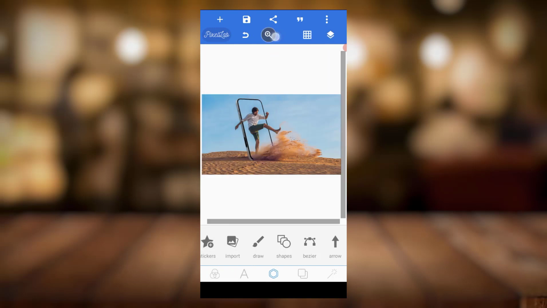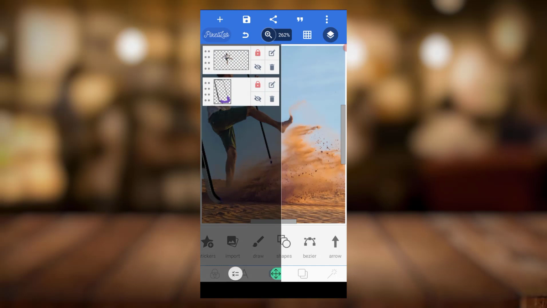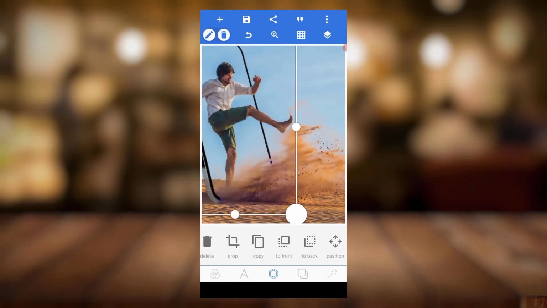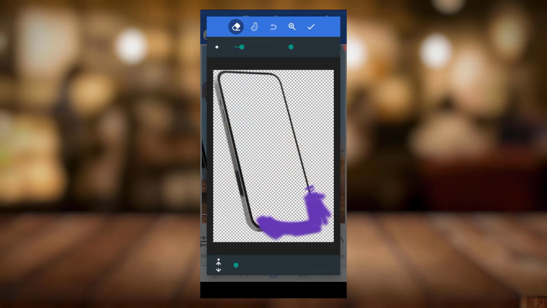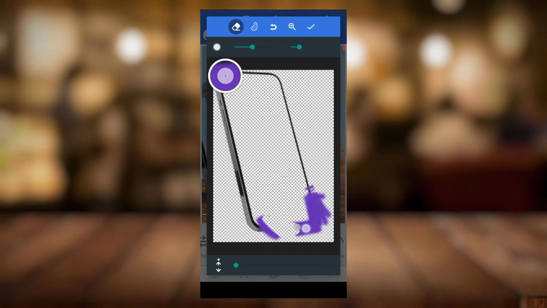So when you put this one to the front instead, you see now it has actually covered those edges, however those purple margins are still showing. Now when you look at the case, you still see those purple margins. Now that I've seen where I want to erase, this is where the eraser comes in handy. So I'll just erase those sides, since I already know the sides I don't need.